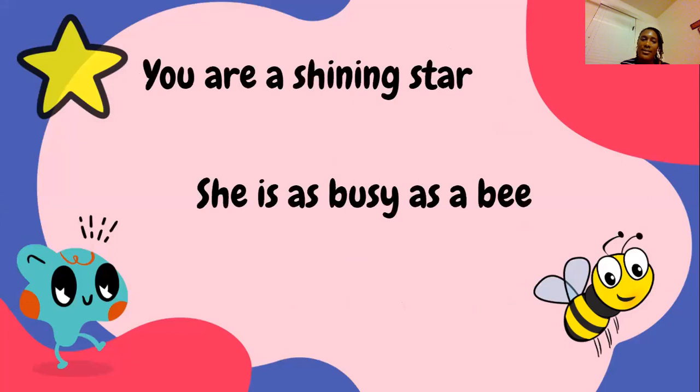Now let's look at this sentence. You are a shining star. Is that a simile or a metaphor? My thoughts are, well, it doesn't have the words like or as. It is comparing two things. It's comparing you, which is a person, to a shining star. They're really just trying to say this person is standing out, is outstanding, is amazing. And so I know it's a metaphor because it's comparing two different things and it's not using like or as.